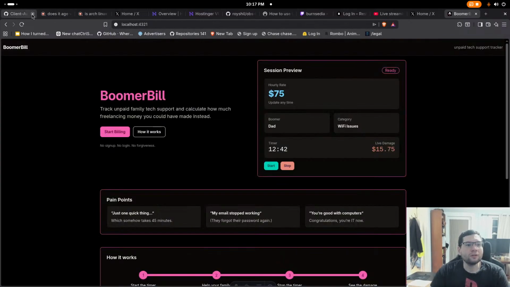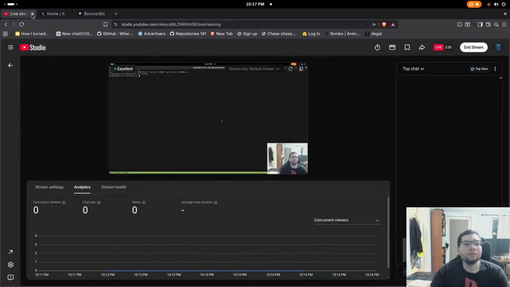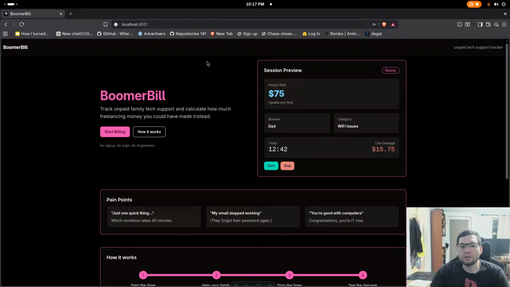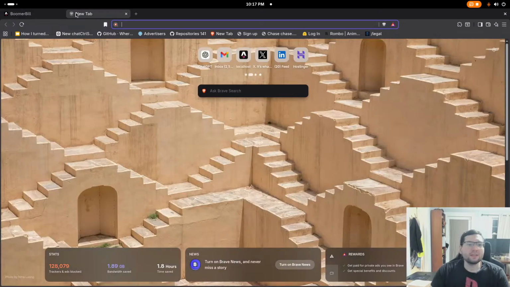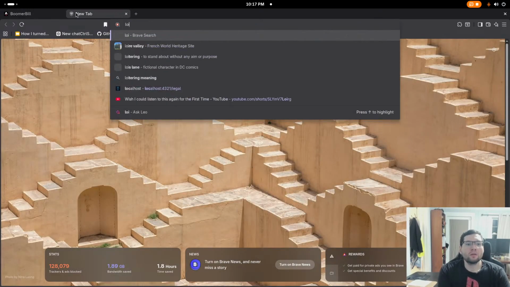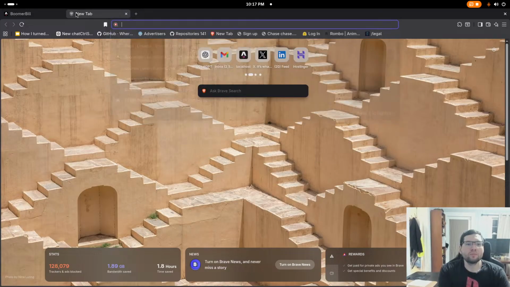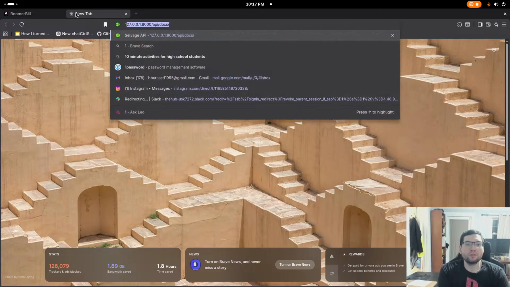Let me just clear out all unneeded nonsense. Okay, there we go. There is Boomer Bill's front end. Localhost.